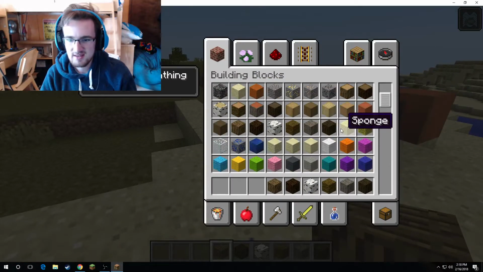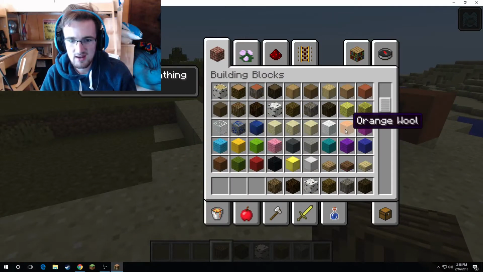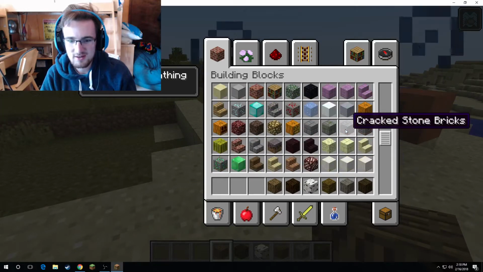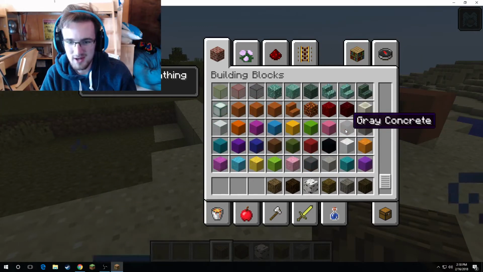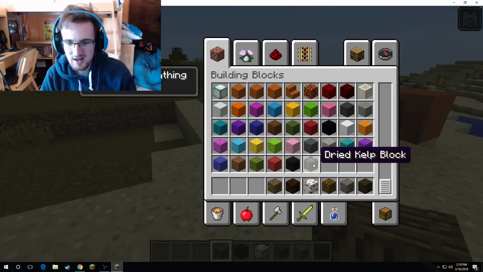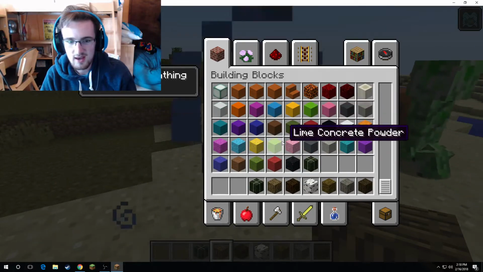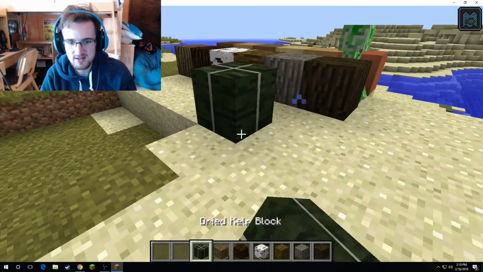And then, let's see. They added any other blocks in here? Gonna look silly if I find one that's actually from an old update and think that it's a new one. I don't think... Oh, there's the dried kelp block. Otherwise, all of this, I think, was here. Yeah, all the concrete and all that kind of stuff.